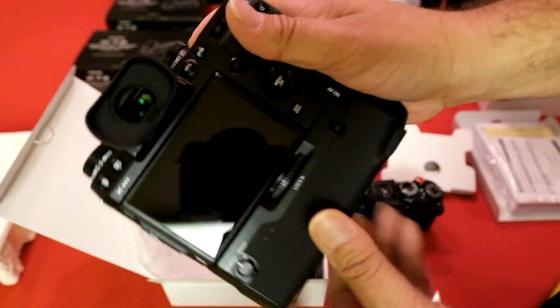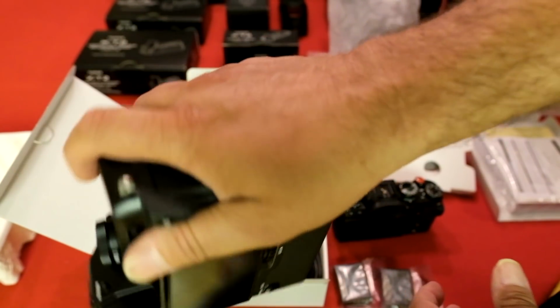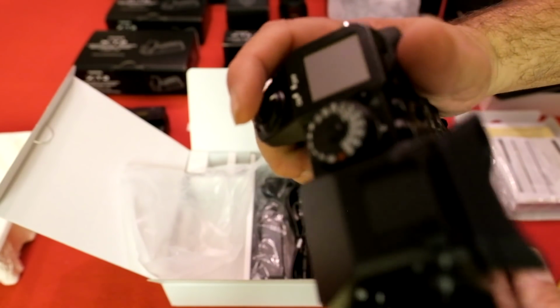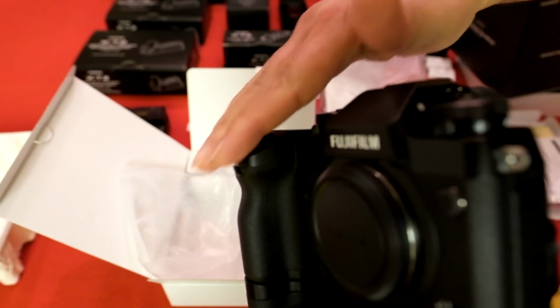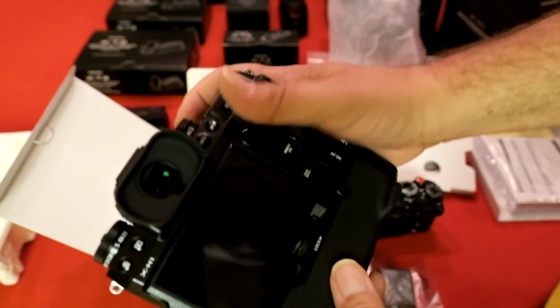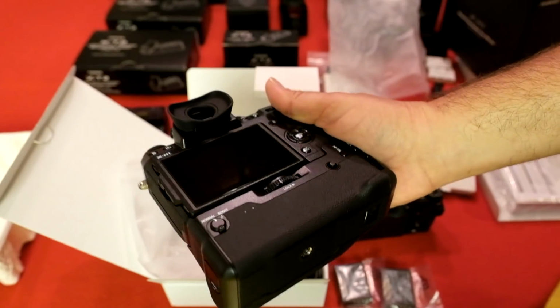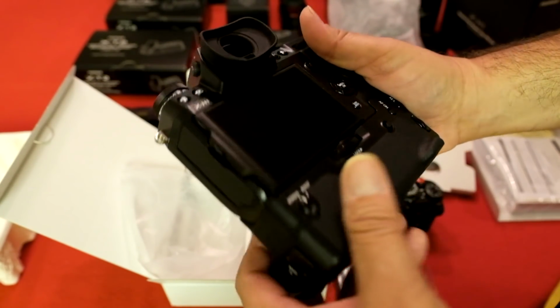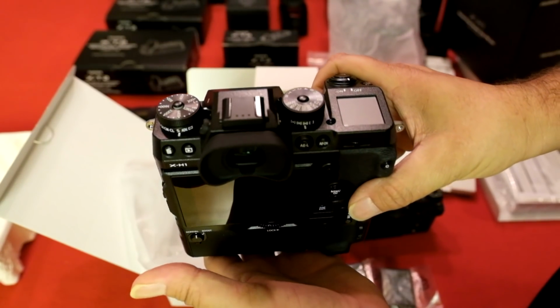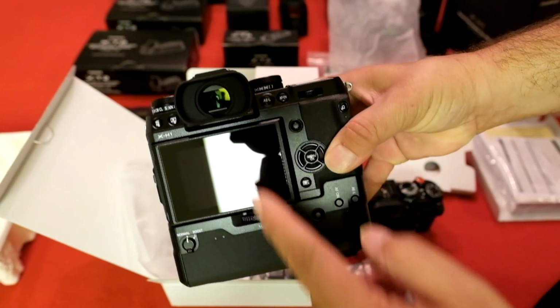I need this bottom piece here to keep my hand in the direction I like to hold it, especially with the way the shutter is angled now, it's got that little cut forward that it didn't have before. It's almost like you'd want to just leave this on, but at the same time, this thing's not going to fit in my bag, because my backpack is not tall enough in the back to accommodate this type of height.